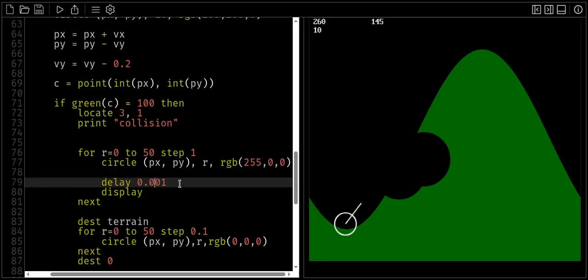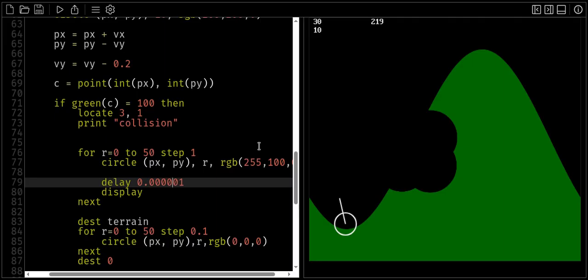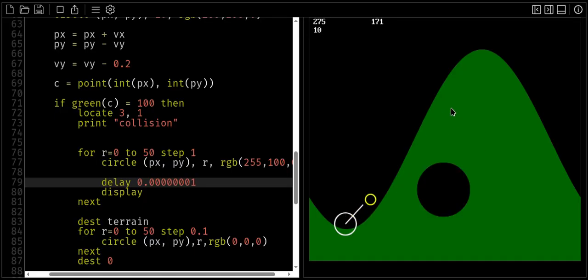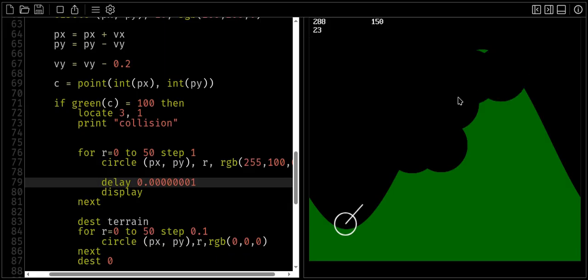Not bad. Maybe more of an orange color. Not very explosive in its velocity. Yeah, good enough, I suppose.